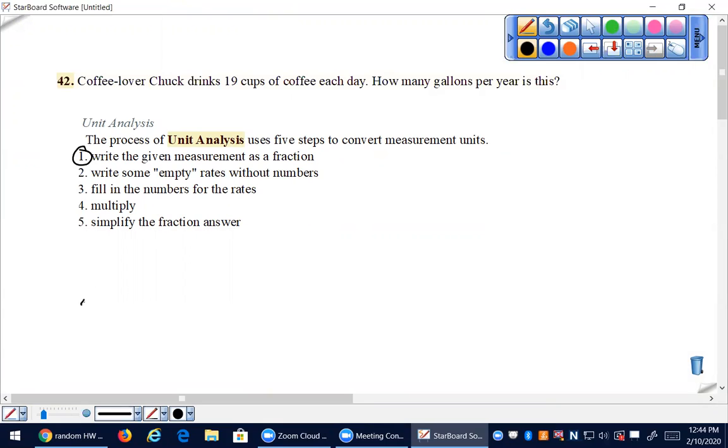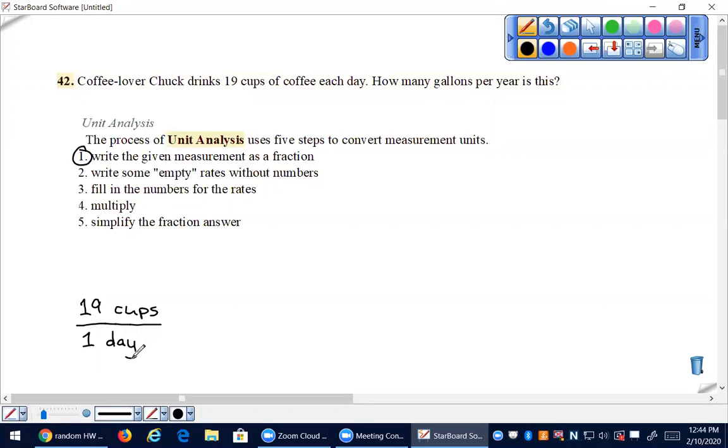Okay, so 19 cups every 1 day. That's my first step. And before I rush ahead, does anyone else want to come up and finish this? Get your check mark for doing something on the board. I have to give a measure of this fraction. Empty grades. You want cups.